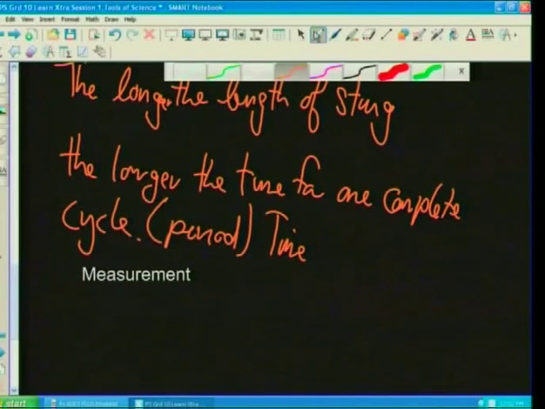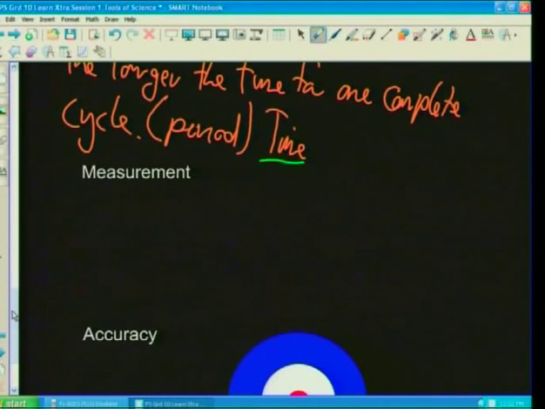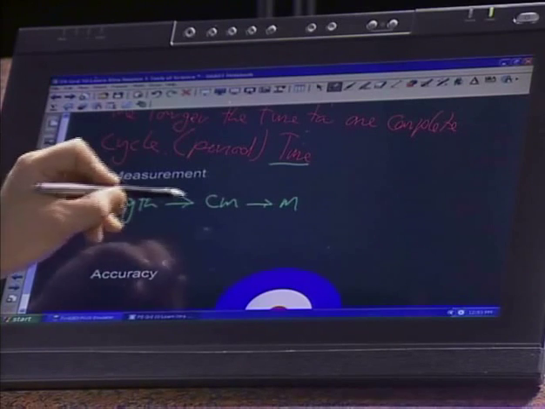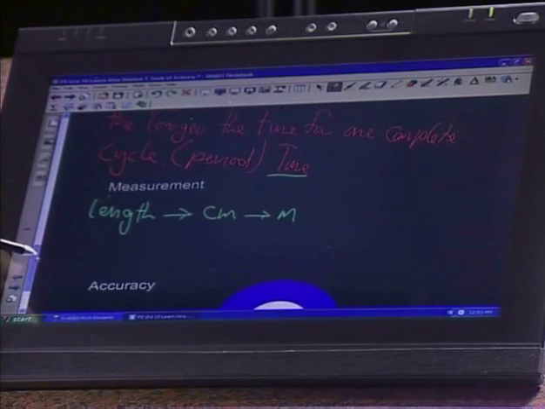Now, here's another thing. Because we want to be very careful, we want to do some measurements when we're doing this. So how are we going to measure? Let's talk about the measurements. We've got two factors: length, the length of the string, and time. For length, we can use a ruler or a meter rule, and we can measure it in units of centimeters, or the SI units are meters. But for the moment, it doesn't really matter which one we use. There are different instruments that we can measure length with. A ruler is one, but there are other instruments depending on how long something is.